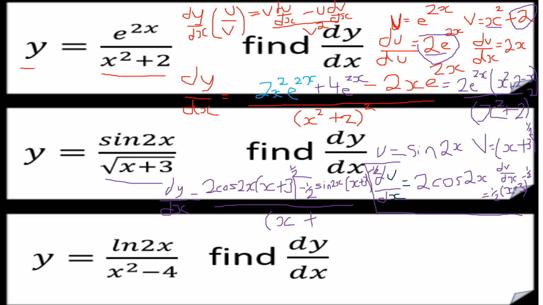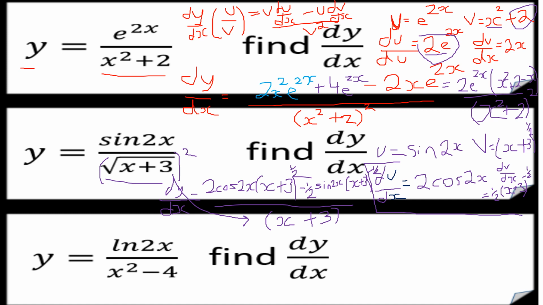Now I can actually simplify that, but I'm not going to bother here because of lack of spacing. But I can factor out an x plus 3 to the minus half on the top, and simplify where possible. But in this video, because of lack of space, I'm not going to bother. You can obviously simplify the top if you want to. The bottom, if you remember, if you square v, the square root and the square cancel out, hence why I'm just left with x plus 3 on the bottom, all of it to the power of 1. But I don't need to bother with that power of 1. Okay, so that's my answer for that one.